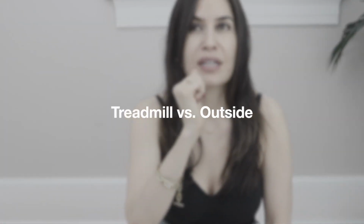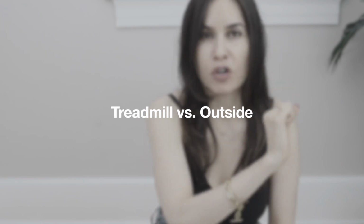I find that there's a different approach I take when I'm on a treadmill versus walking outside. In many ways, I find that walking on the treadmill for me can be more effective, but walking outside is more enjoyable. When I walk on a treadmill, I can set my pace and challenge myself more. And because I do have a clock I'm watching, I'm able to play mind games with myself. So on the treadmill, I typically walk at a 4 pace. I don't add incline because I used to do incline a lot and it sounds crazy, but I feel like it makes my calves bigger. That's the honest truth why I don't really add incline. I find I get great results just walking flat.